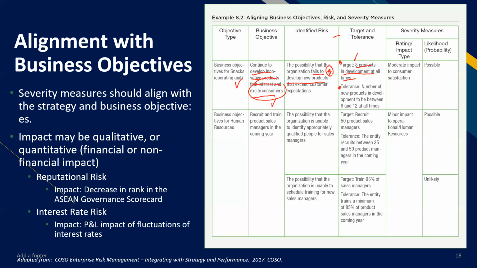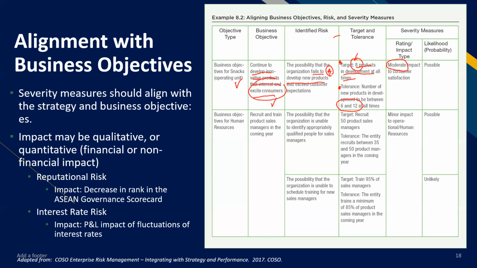That's your tolerance. Okay? Now, since 8 is the objective, if it is within a tolerance of 6 and 12, risk pa rin yun. So for example, 8 ang target, 6 ang expectation mo, meron ka pa rin risk na 2. Pero dahil it's within your tolerance, baka moderate lang ang impact to you. Right? Kasi within your tolerance naman. So tanggap mo that it could vary and it's within your tolerable risk range.